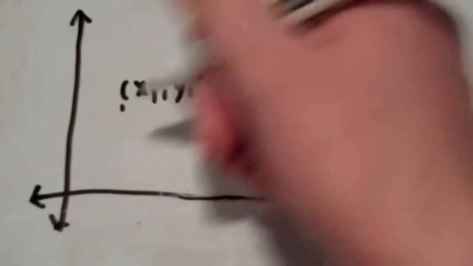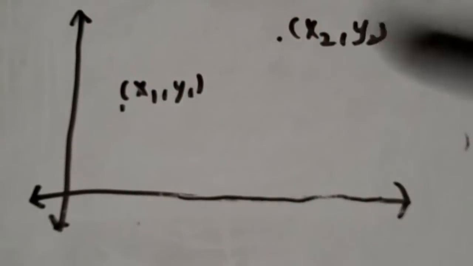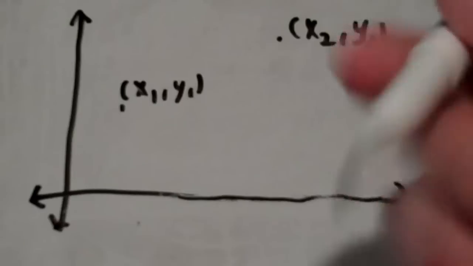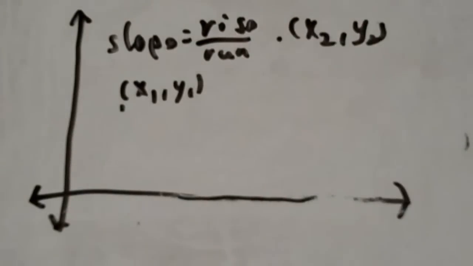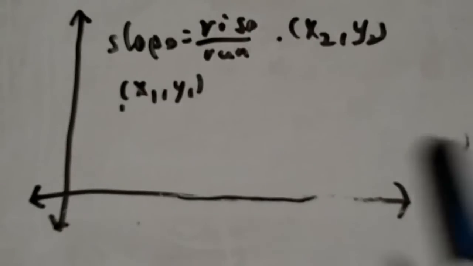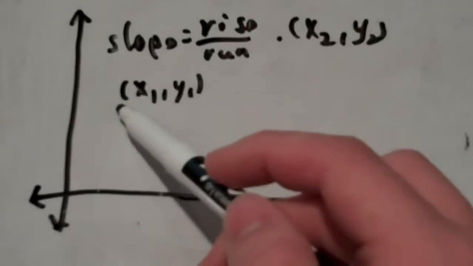Before I explain how I got f(x+h) - f(x) all over h, I need to explain this. We're going to take two points, x1, y1 for that one, and then for this one, we'll label it x2, y2. And we're doing that because we don't have any actual numbers to put in for the x and y coordinates. Now, slope is rise over run. That is what slope is. Rise, the amount something goes up on the y-axis over run, the amount something goes across on the x-axis.